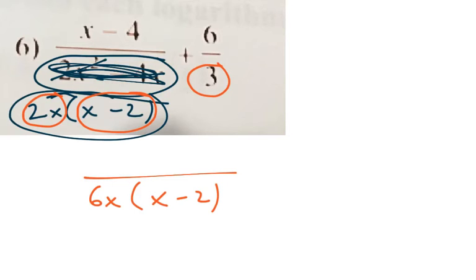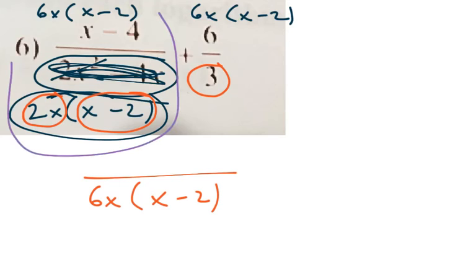Again, you just take each of the parts, times them, put them all together. All right? Okay, hopefully you could see what I did when I paused the video. I put my common denominator, multiplying both parts by my common denominator. Now, if you look over here, I'll go to purple. Notice the x minus 2 cancels out. 6x divided by 2x is 3.